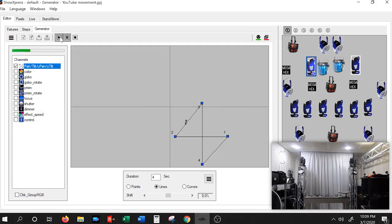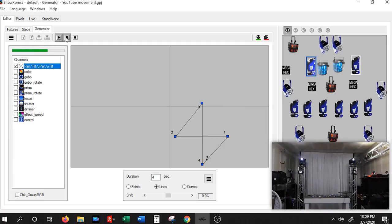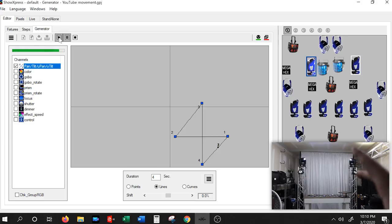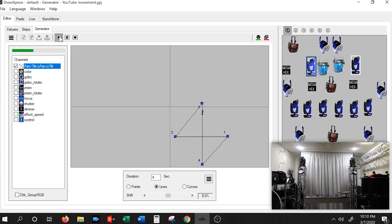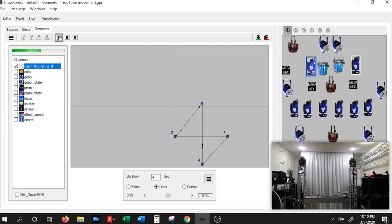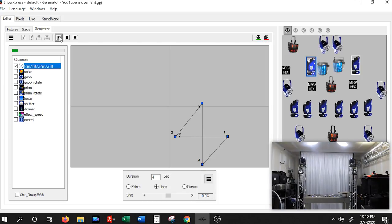So there we go. Now if I click play, you see the adjustment? Right now, they are mirroring each other, so that when this one shines to the right, this one shines to the left. Instead of them both shining to the right, now mover number 2 is mirroring mover number 1 and shining in the opposite direction. Pretty cool, awesome little cheat that you can do with your movers. So now we have mirroring movers. This makes that whole entire sequence we just did look completely different, the way that they are mirroring each other. Very cool, very cool.